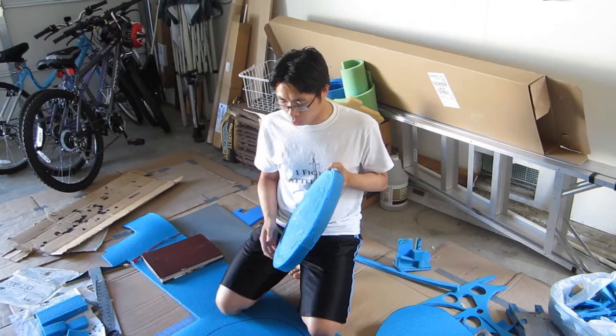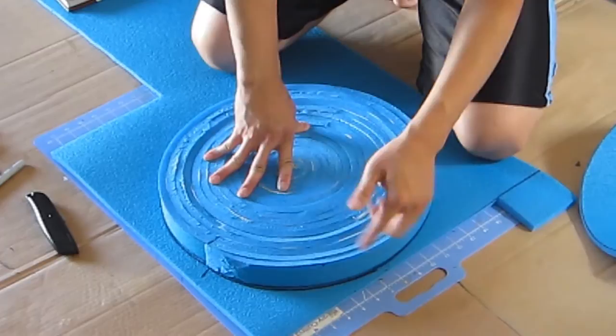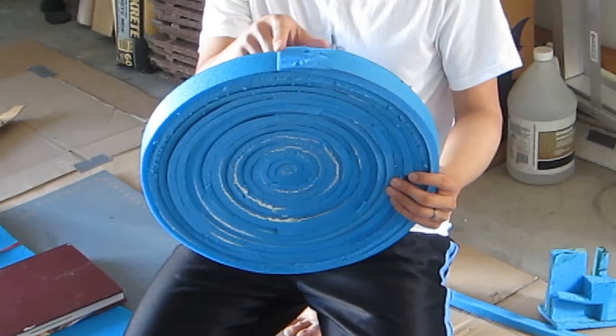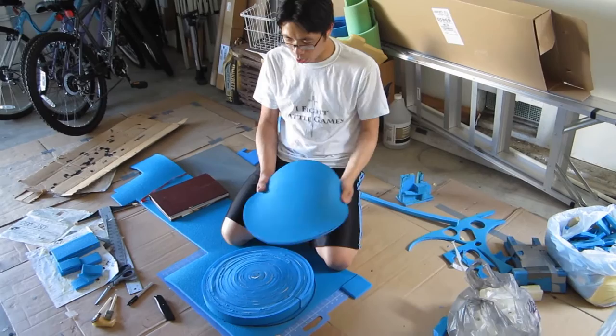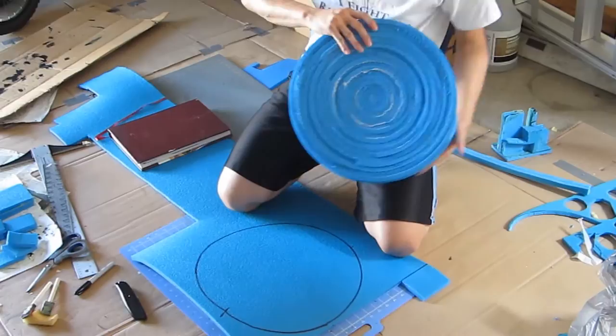We're going to put the shield on a piece of foam and trace out the side. It's not going to be perfectly rounded. You'll notice that I actually cut slant-wise with my razor, making it a better transition instead of just ending in a corner. I have one that needs to be cut and one already cut. We're going to put one on each side and reinforce the shield like so.